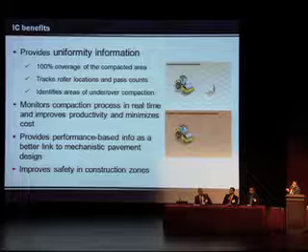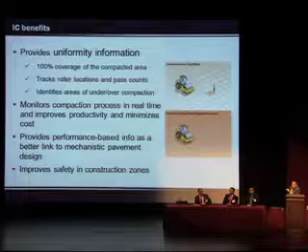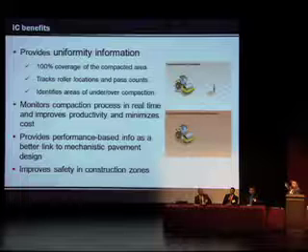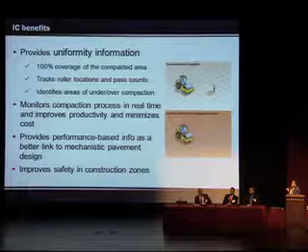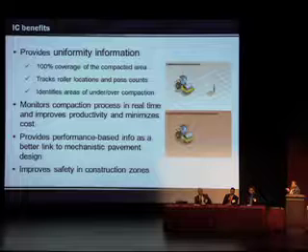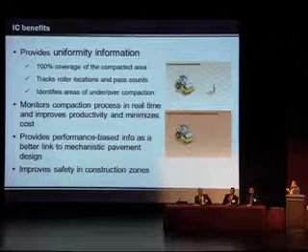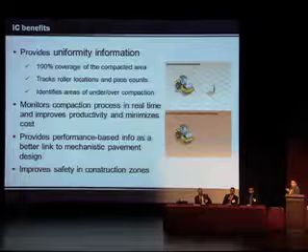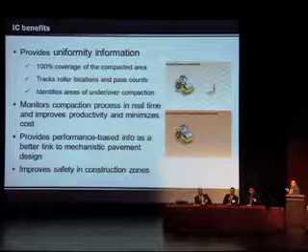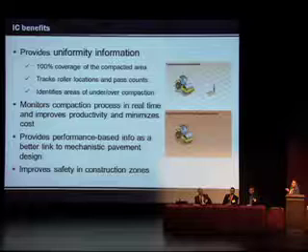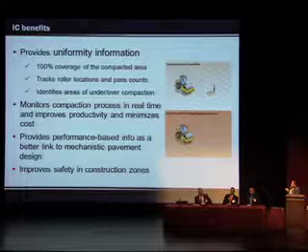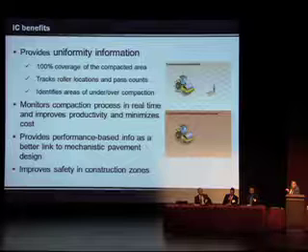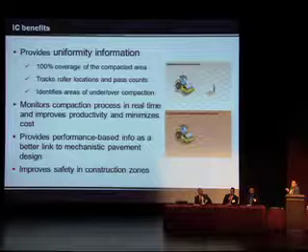The contractor can use the onboard computer display panel, which is another color-coded map on board the roller, to monitor the compaction process in real time. If he sees some area not compacted or still weak, he can go there and do more compaction before he completes the compaction job. That improves productivity and minimizes cost, basically rework or redo jobs.